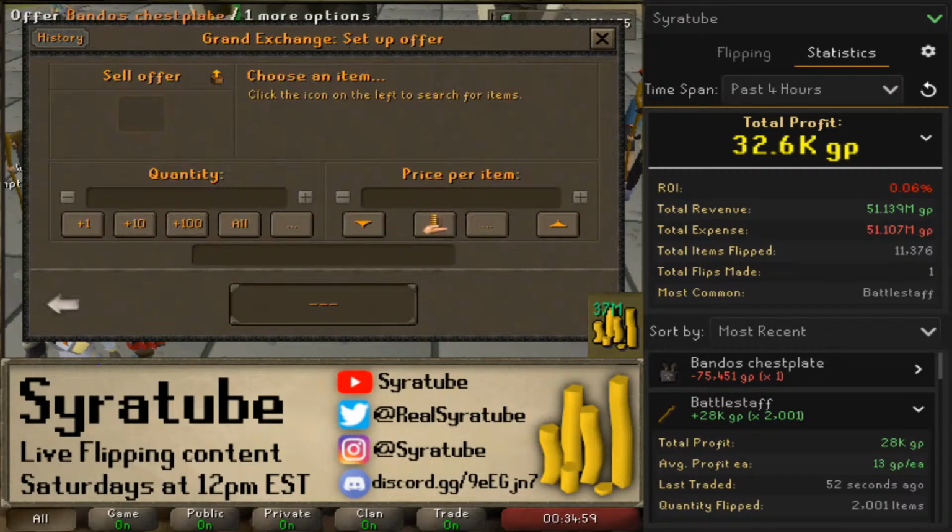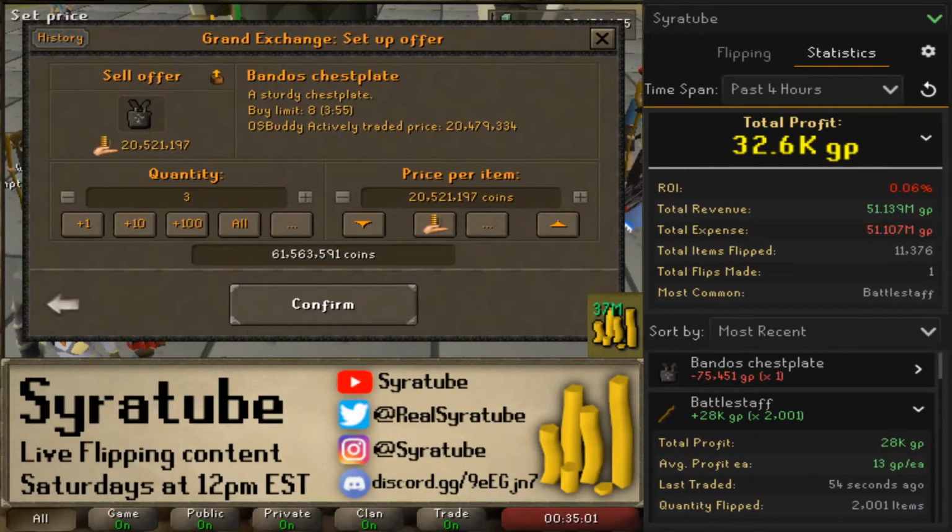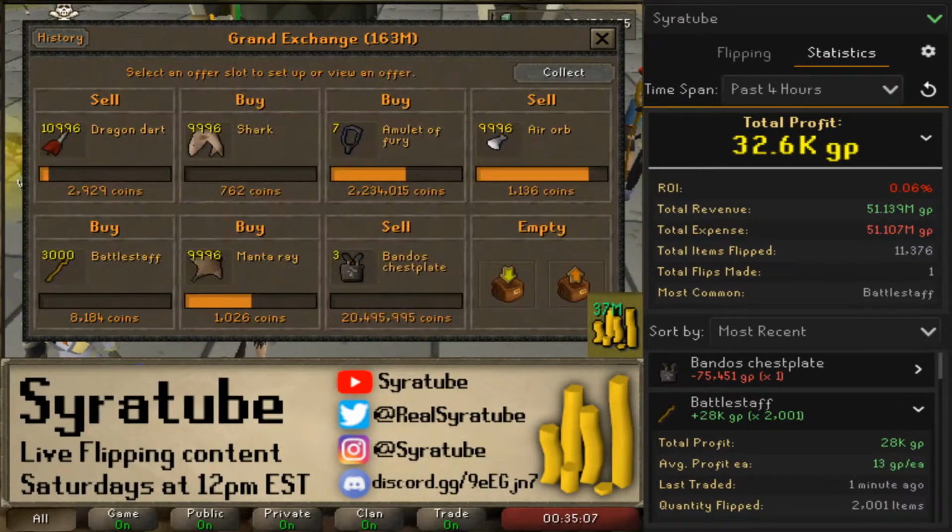And we're going to turn around and sell these Bandos chest plates as well. They were going for 20,500,000, so we'll cut that down about 5K on the selling end.